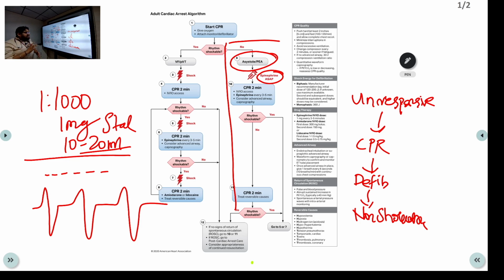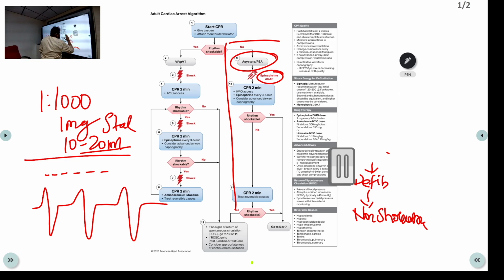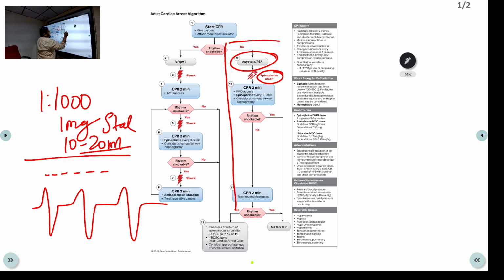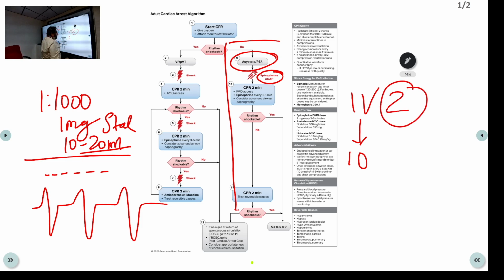Yesterday we discussed that we have to put in an IV access or an IO access. I told you the ideal is an IV access. If you don't get an IV access, you can go for an IO access. There are different anatomical locations where we can do the IO access. The most common is the upper end of the tibia, just below the tibial tuberosity, where medially you will have a small bump. Just below that is the ideal area for an IO access. We will discuss that in a separate class. But remember that if IV fails twice by a senior, well-trained person, then they can go IO.